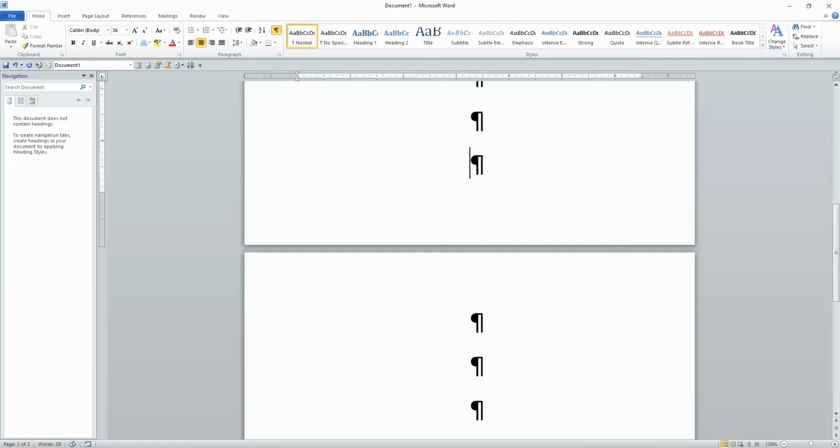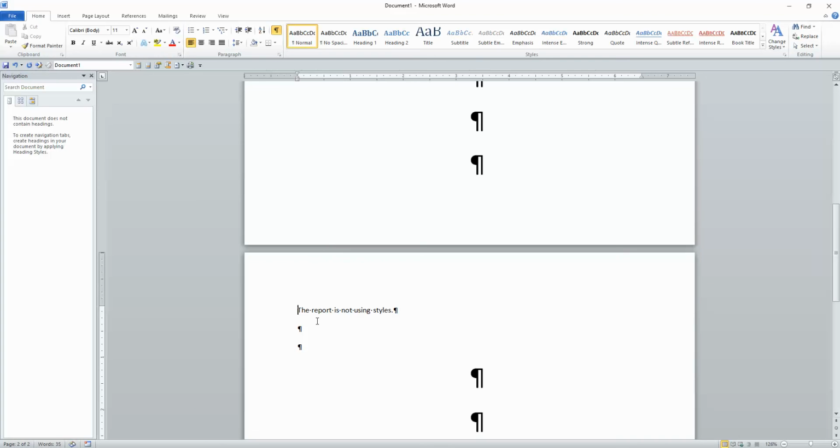I see this a lot in documents and reports that I review. If the report is not using styles, I can tell immediately.